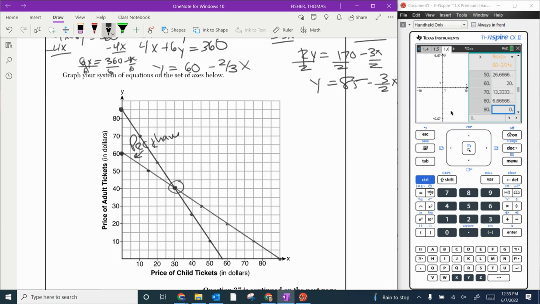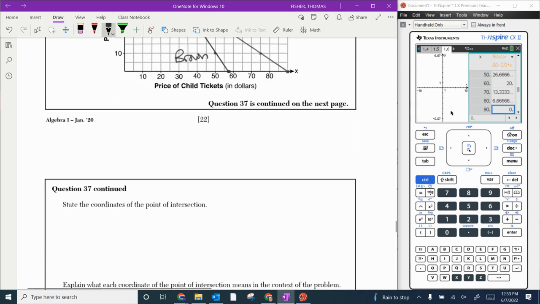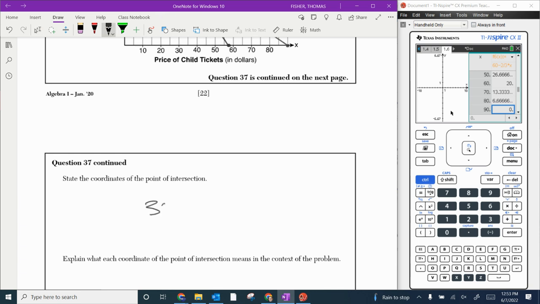I think we should stop right there at the end where it hits 0, and just say, okay, it stops somewhere about here, but don't put an arrow there because that doesn't make any sense. And this is the Brown family. Or use the equations to label. That's fine too. They cross here at 30, 40. I'm guessing it's going to ask us for that at some point. There it is. 30, 40 is the coordinates of the intersection.